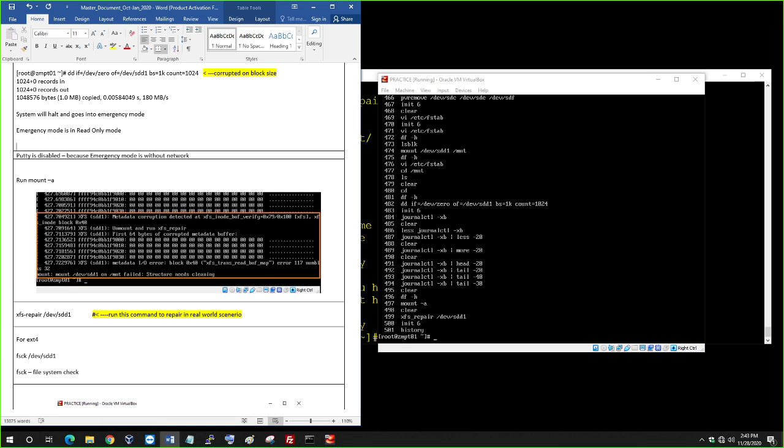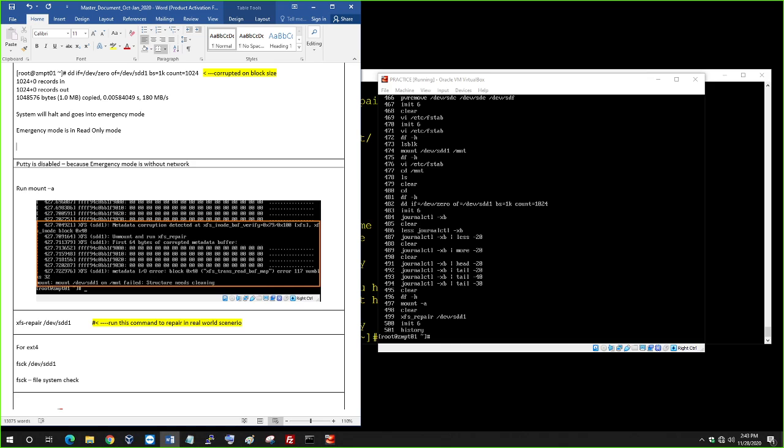So you have to run this command here: mount -o remount,rw /. This is the command to load the system into read-write mode.